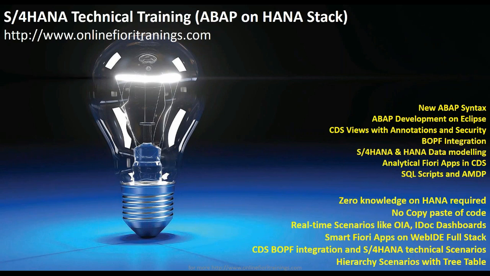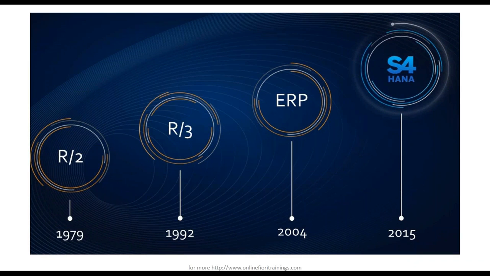So let's begin our demo session with our first slide, an evolution of SAP R3 system. In 1979, SAP introduced its first R2 version. R stands for real-time two-tier architecture. Later on, this was converted to R3 architecture, real-time three-tier architecture, so-called presentation, application, and database layer. The key advantage of R3 architecture is to plug and play any layer at any point of time.